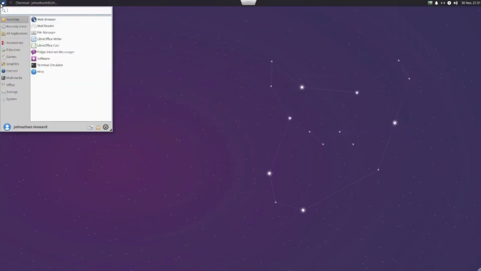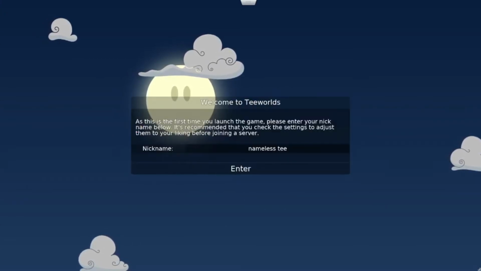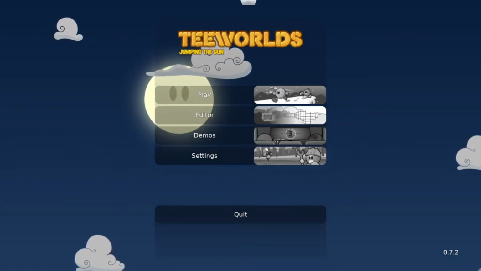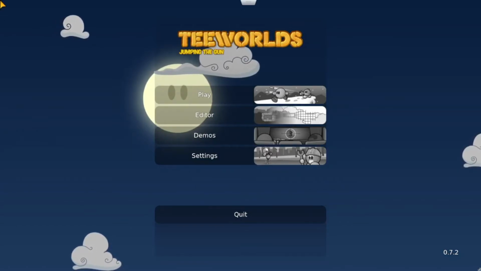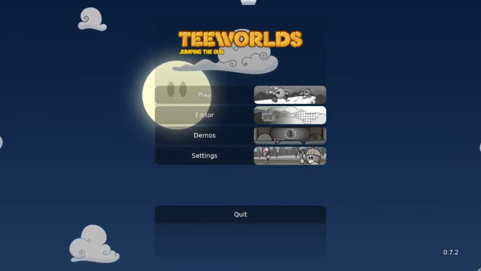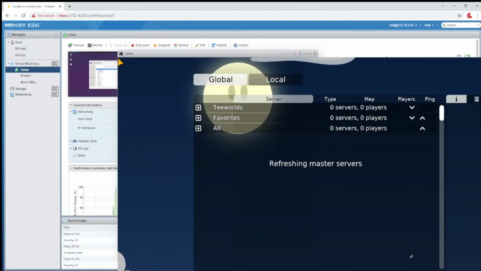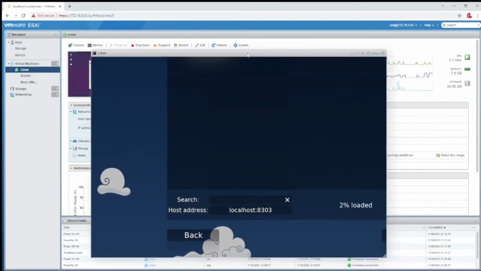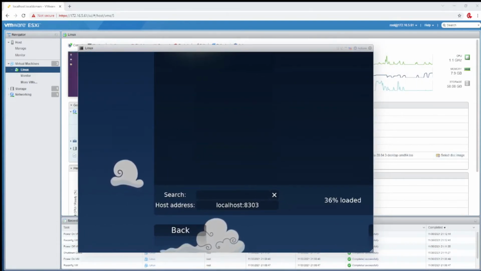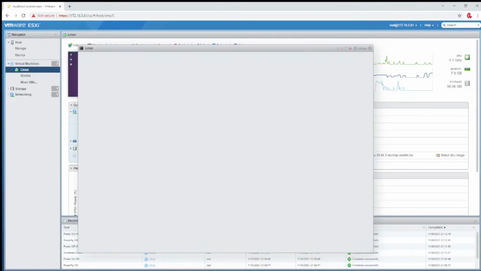I like, Tee Worlds is installed. Find here Tee Worlds. Boy, this is gonna play good. Whoa, yeah, my mouse is crazy. Not working. The trouble with VMs, they don't really work with mice. So fast you can't handle the mouse.